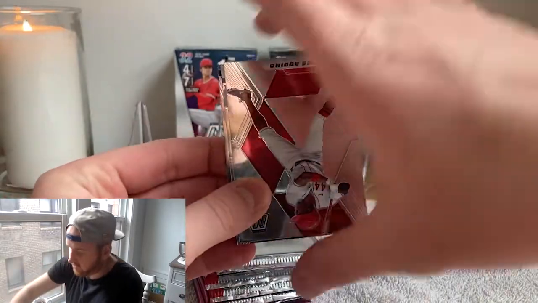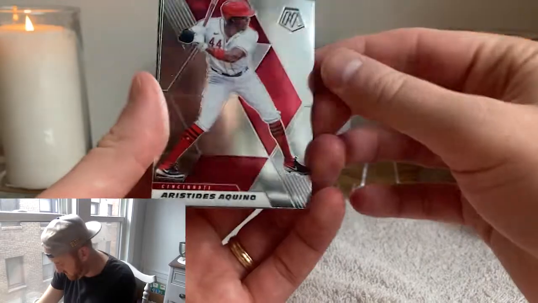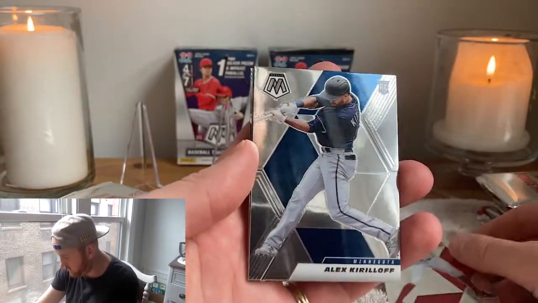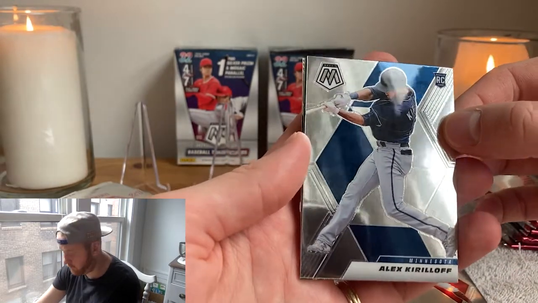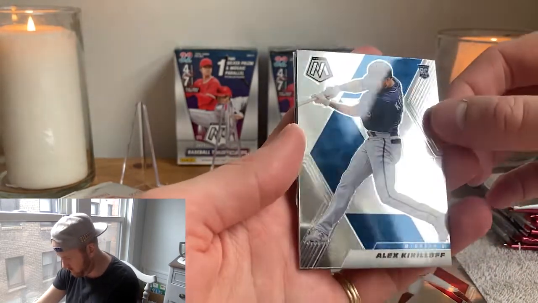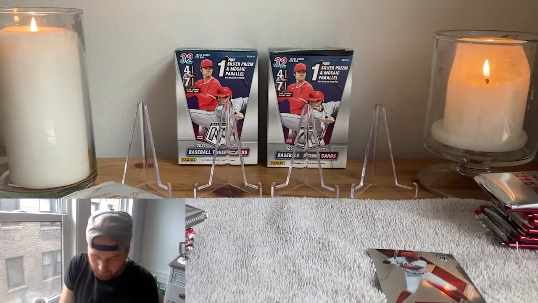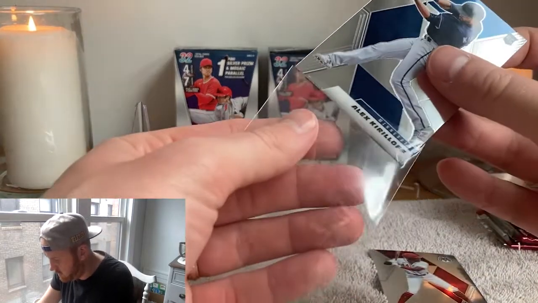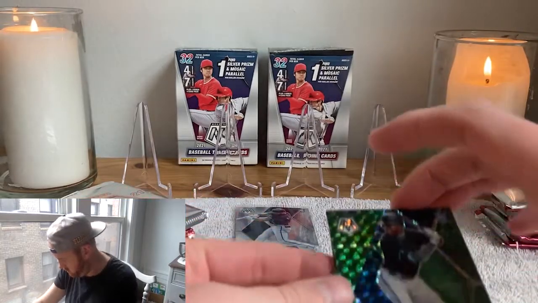Let's see what we got here today. We got an Aquino to start for Cincinnati. Standard Mosaic style, but it does look different than basketball and football. Kirilloff rookie, that's a good one to start. I'm going to put a soft sleeve on him because that boy plays for my Twins. He is currently on the injured reserve.